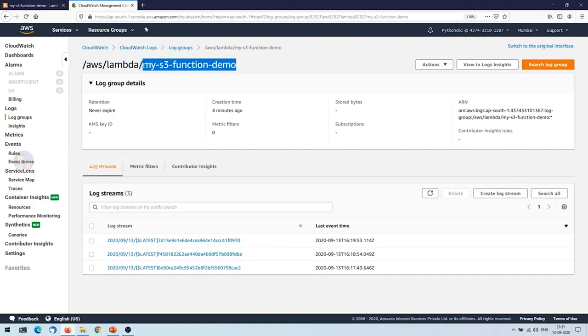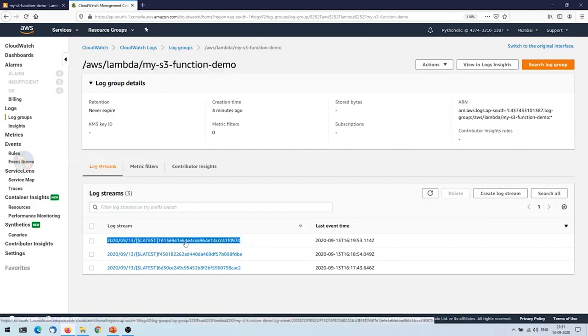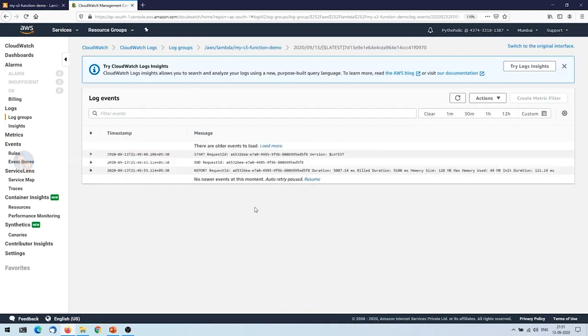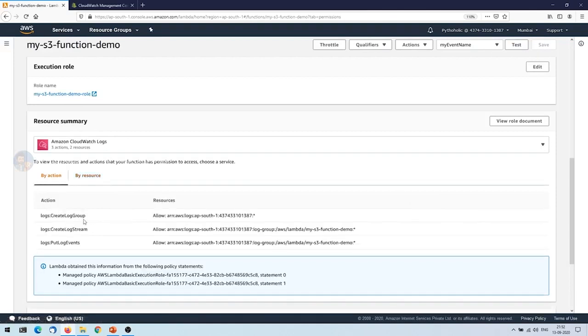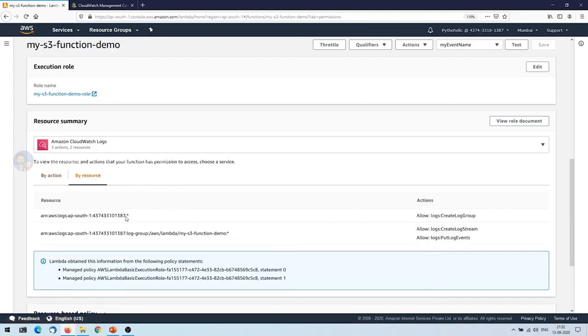So it can create the log group here, and the log stream that you see here, and it can put the data and the logs as well. So 3 operations by actions, and these are the 2 resources.